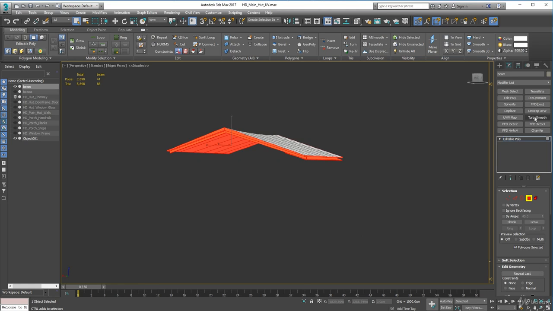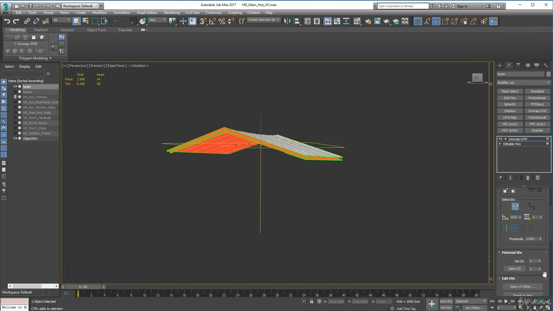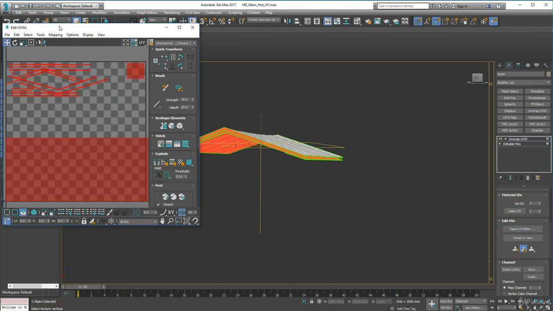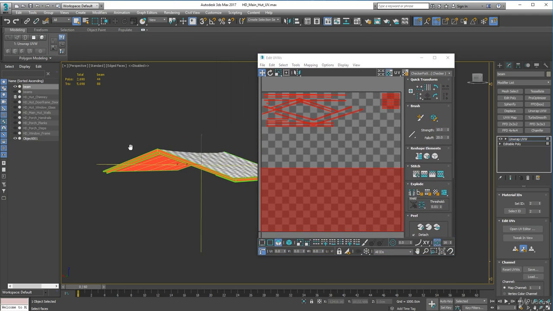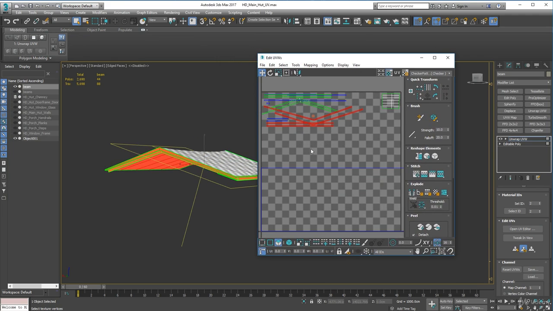That's right. Click on unwrap. Click on open UV editor. There we go. So now we can organize these a bit better. Scale them up where we need to. In fact, these need rotating around. So let's do that.